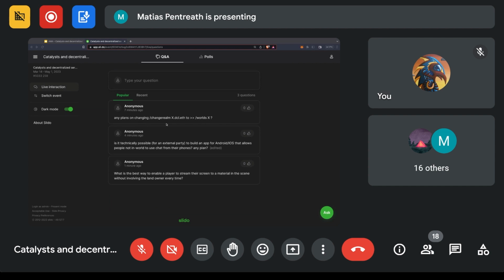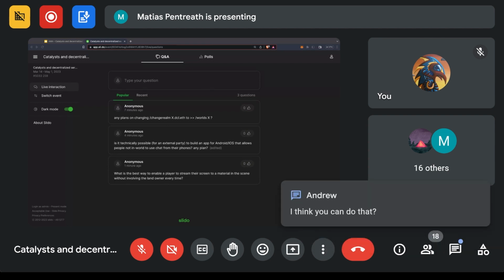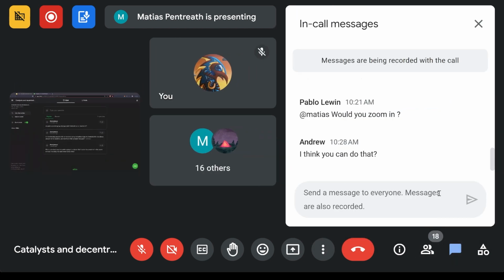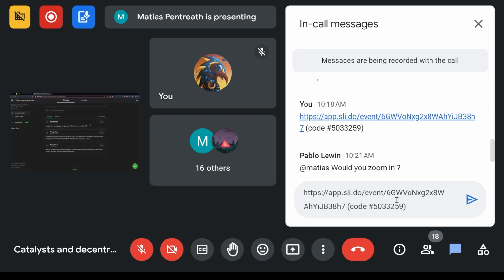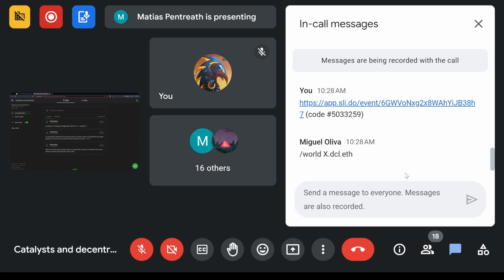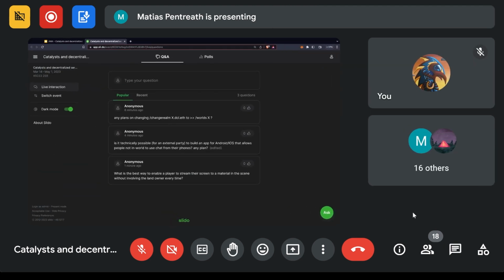Okay, so any plans on changing the change realm command to change name? This is two words, like changing the name of the command. This was listed as a feature requirement, so it's in the plans. Actually, at some point I thought this was implemented. Probably it was in development. I think you can do this already. This is already done. Yeah, that works right now. So this is a feature developed faster than we ever have.